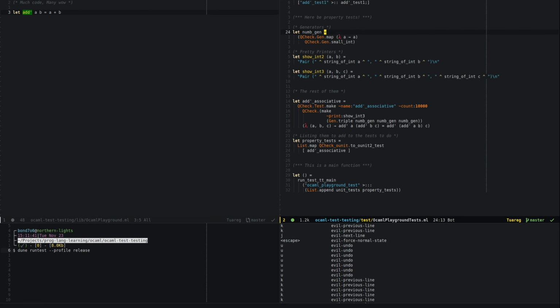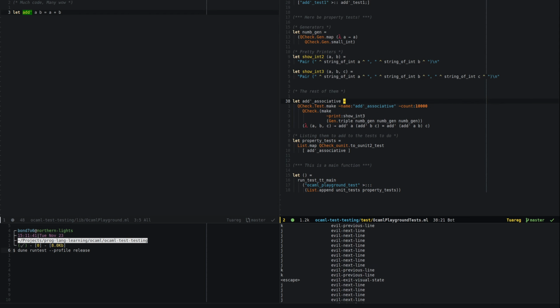So these are our generators. For instance, in complex numbers, we have a complex number generator, which is basically just generating a tuple of two small integers, and that is our type of complex number. So this is just a helper for when we start actually doing our property tests. Our pretty printers are here. This is to give us some nicer outputs when we get fails on our tests, so we can see how it's failing, basically, I think.